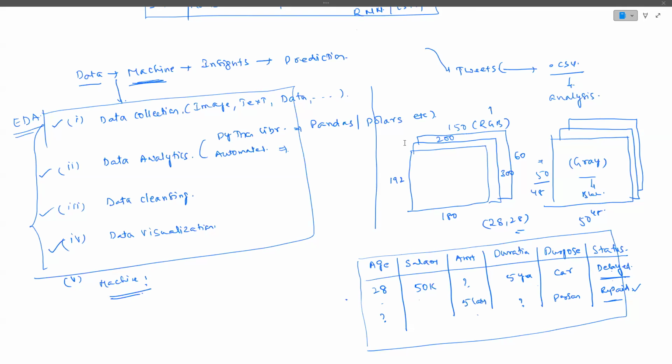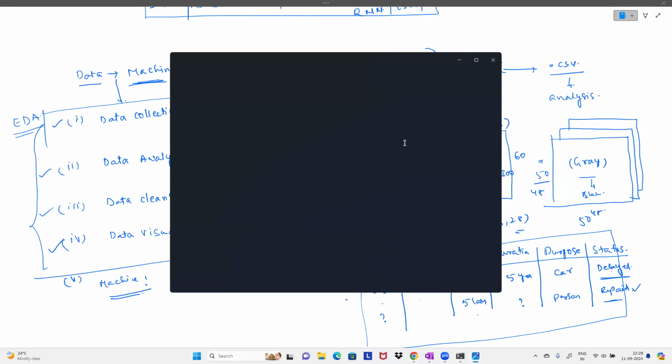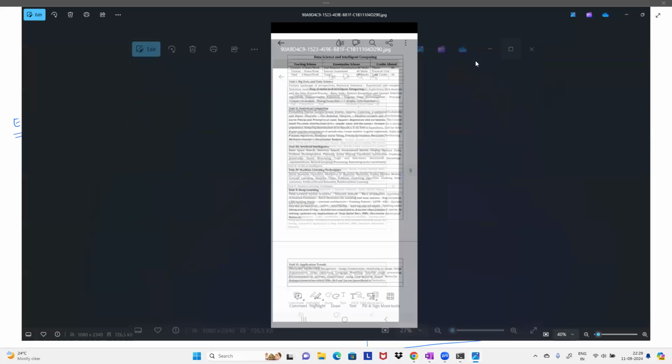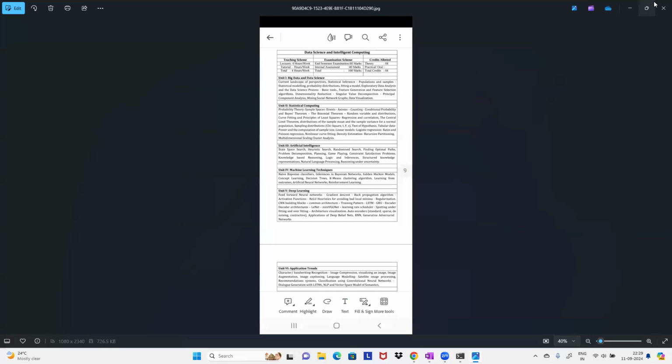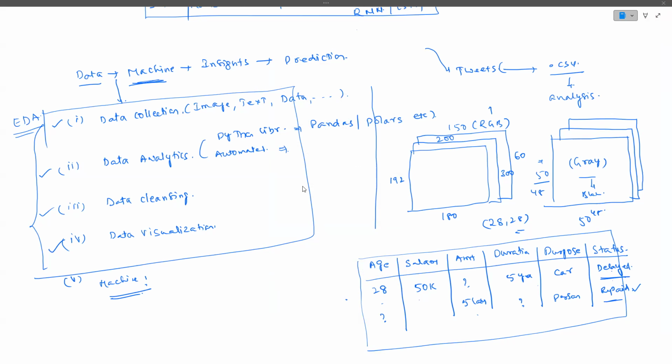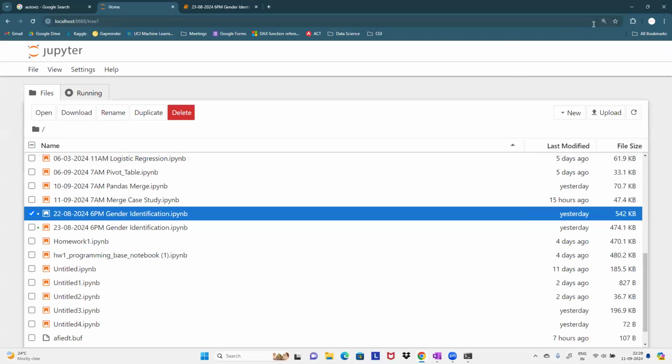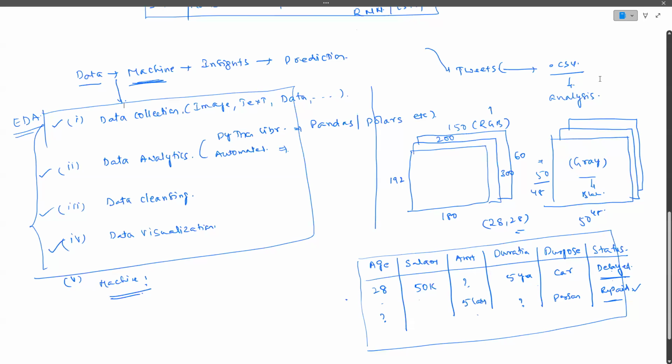I'll tell you. Mainly, the important thing here is that we are going to learn multiple skills. Depending on your expertise, in which area you are an expert, you can choose a role. For example, if you are interested, you can go as a data visualization expert. That depends on your experience.